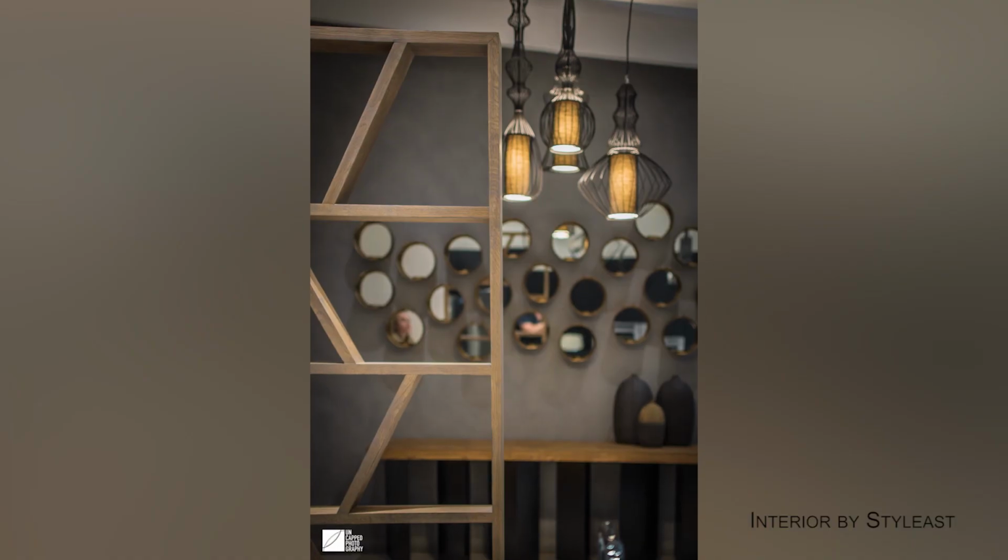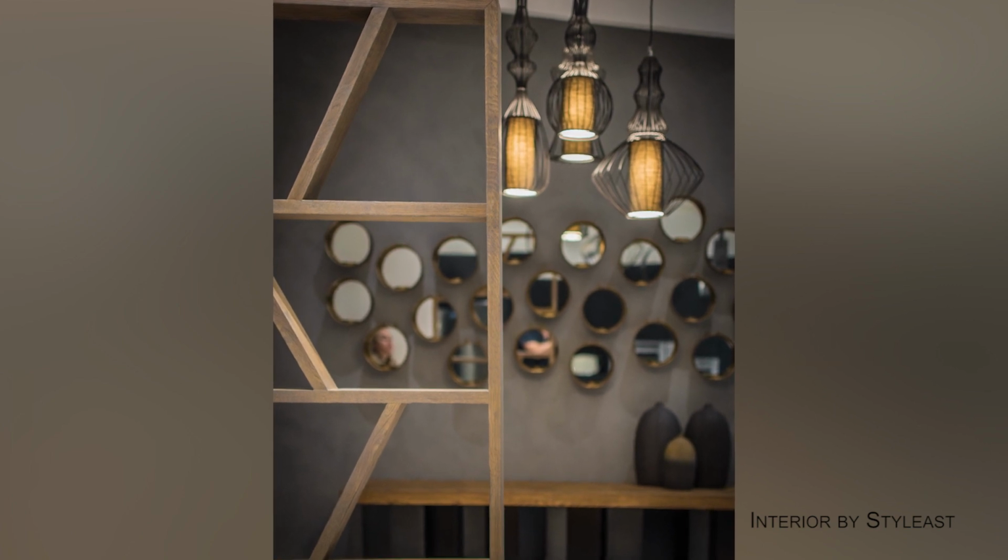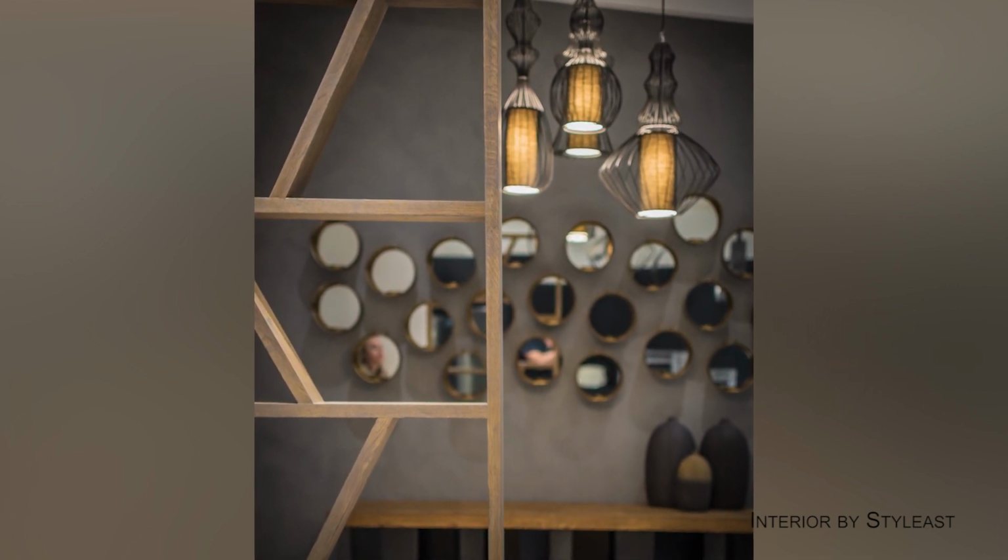Also, mirrors can be functional as well. I am a former client of Bridget's as well as being her friend and co-host. One of the things you did for us was those gorgeous gold round mirrors that doubled as tea light candle holders. I'm going to share that photo. Those are little mirrors, and you cluster them to create an effect. Yes, we created a huge effect.